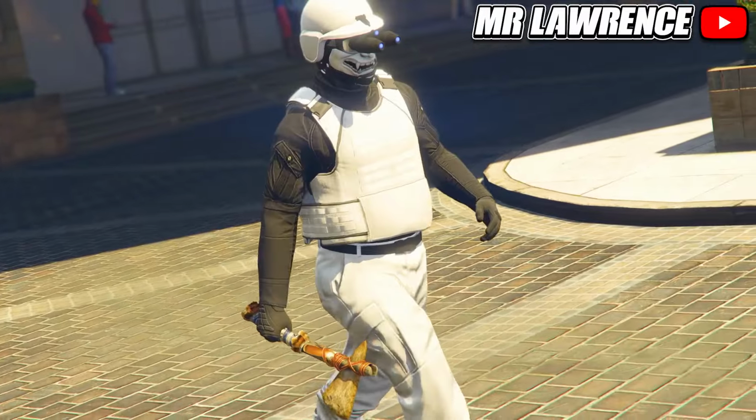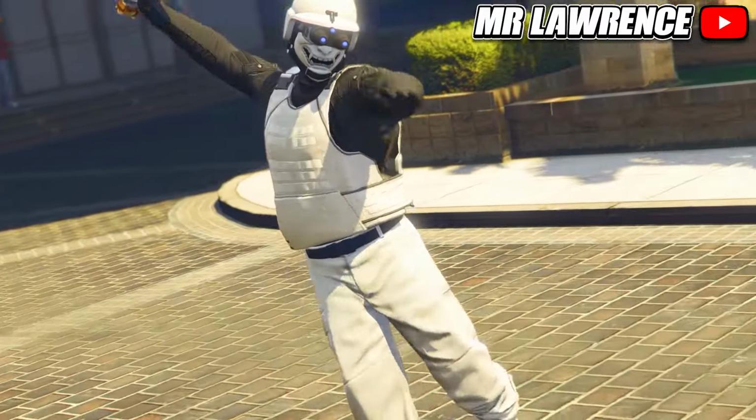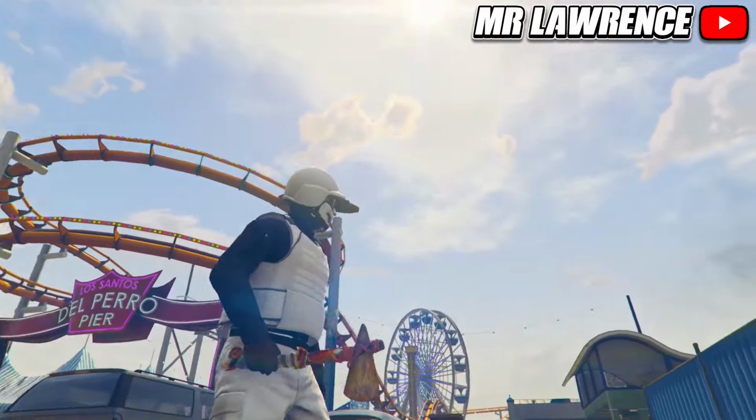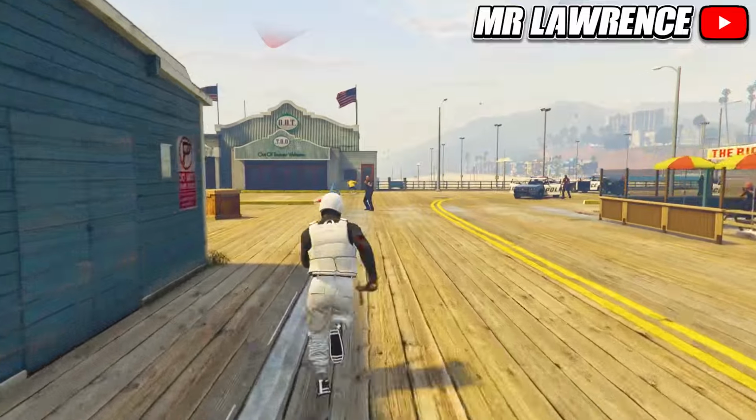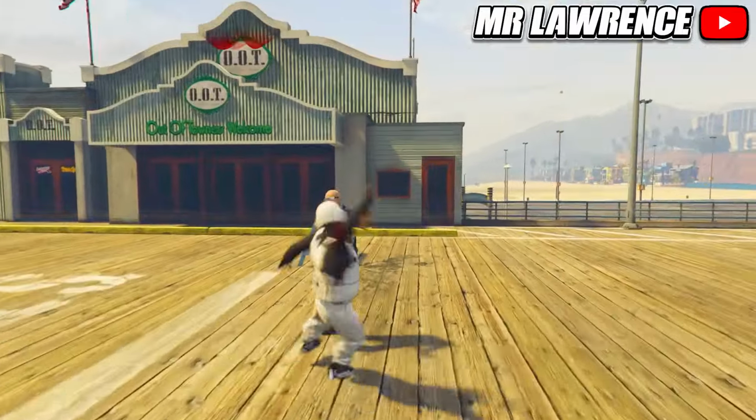Lastly, we will go over melee weapons. The best melee weapon in the game is the stone hatchet. To unlock this one, you will need to complete the treasure hunt in GTA Online. This is a one-hit melee weapon and you even get a health boost when you kill someone with it.